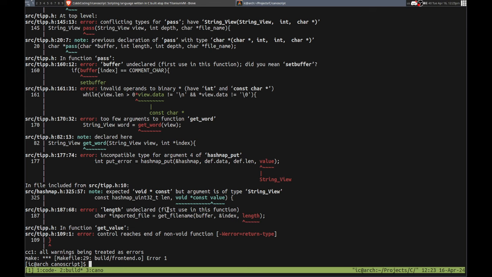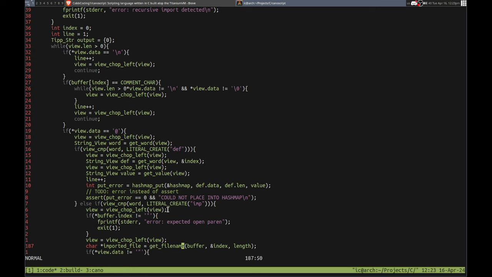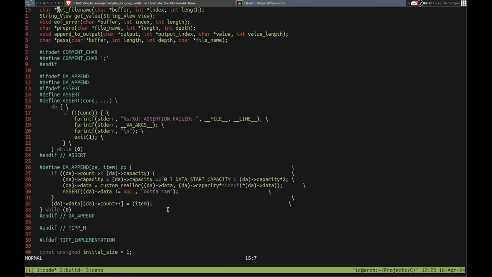Let's see. Length undeclared, right? 187. Right, so we can't use that. Get file name. So let's fix get file name now. Input file equals get file name, and we'll pass the view, and that's going to be it. Get file.